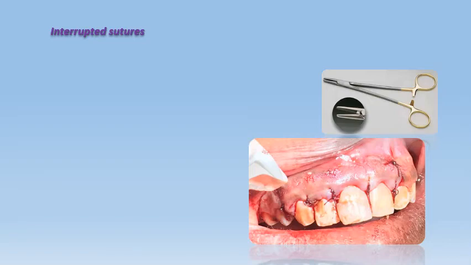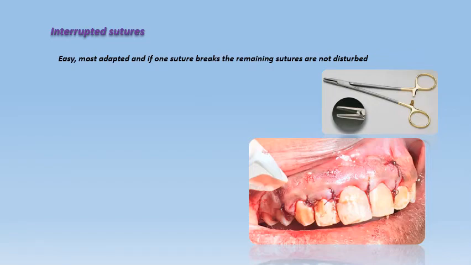Now we are going to talk about the sutures. There is a large number of styles of sutures. We are going to take 4 or 5 types. The first one is the interrupted suture, meaning each suture is made alone. Sutures are not connected. This type of suture is easy. I take each one aside. I don't connect the sutures. Good in adaptation.